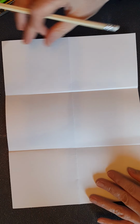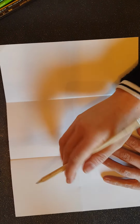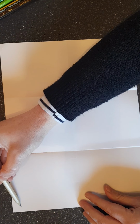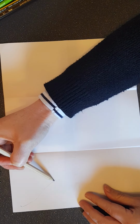And what I did is I went and collected some leaves, just lots of different leaves from outside when I was on my wellbeing walk. And I'm going to draw a leaf in each of these 6 squares, and we're going to try and do them in different mediums. So I'm going to start off by trying to draw this one, just sketching it out, just the outline.